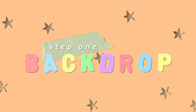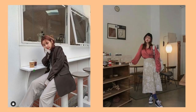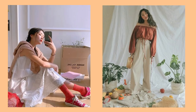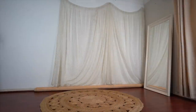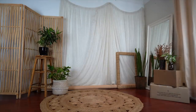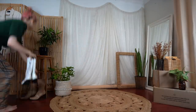Starting out with the backdrop — the photo shoot locations are often just as aesthetic as the outfits themselves, but the cute cafe vibe obviously isn't a possibility at the moment, so I tried putting together a neutral yet homely feel. I've actually been getting questions about where I film and the answer is just my house. I've turned a room into my own little studio and I like to switch up the backdrop depending on the mood of the video.